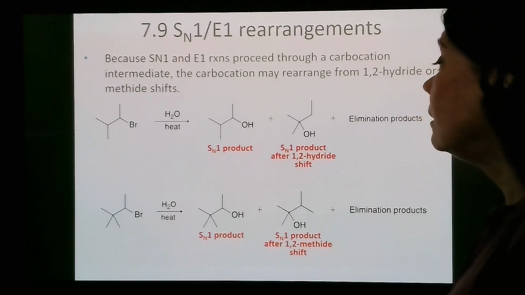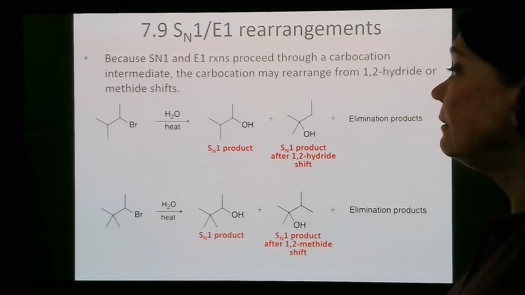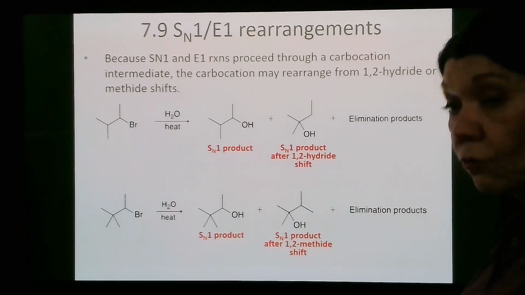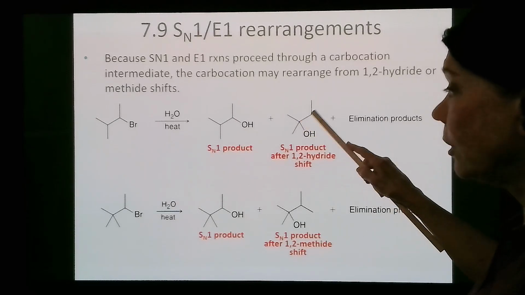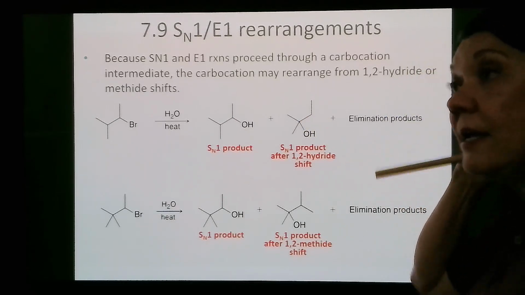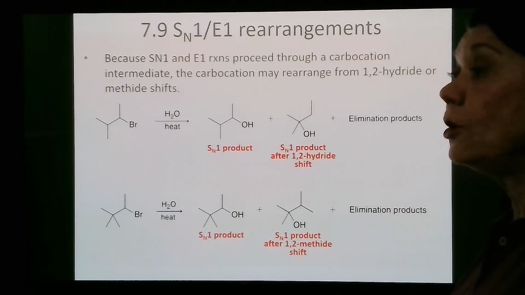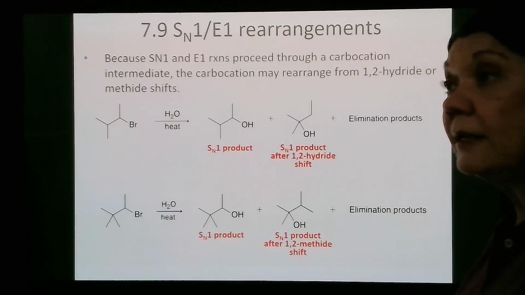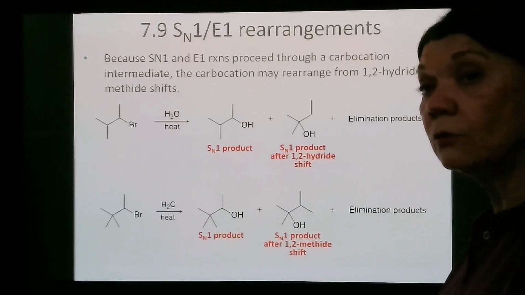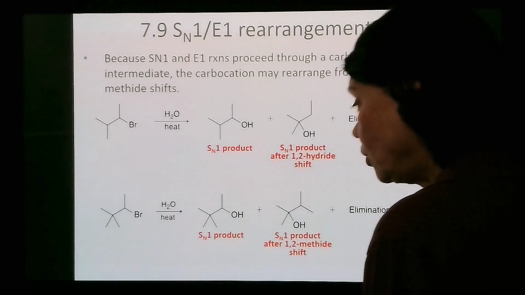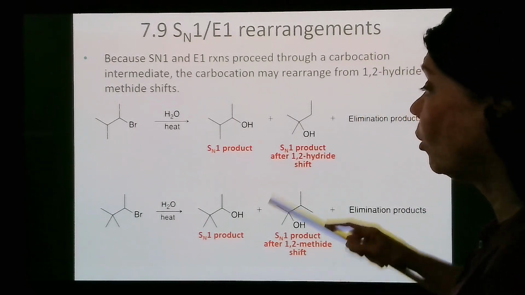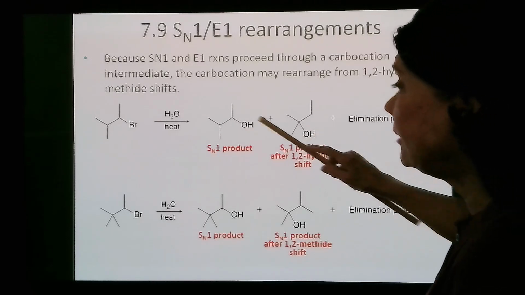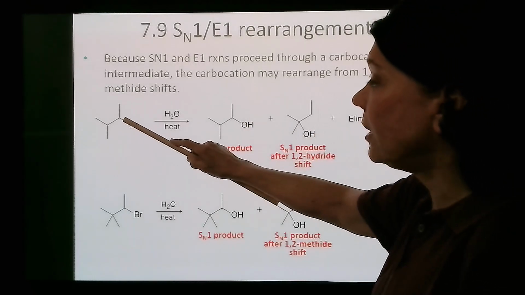Remember, you have seen that the carbocation can rearrange when it's formed. And whenever you see this skeleton rearrangement, that is a hint to you that you had a carbocation. And it is not a single-step reaction. You have a two-step reaction in which a carbocation is formed, and when the carbocation is formed, you can get a rearrangement.